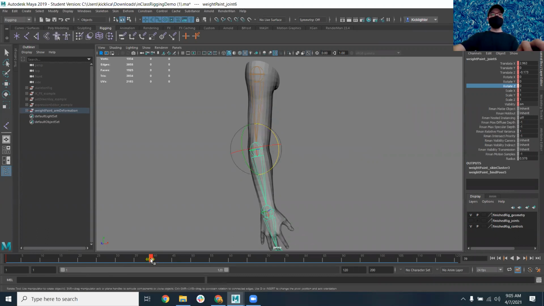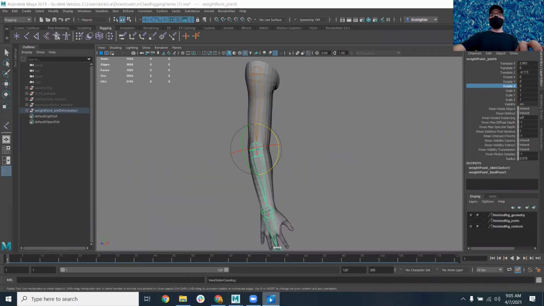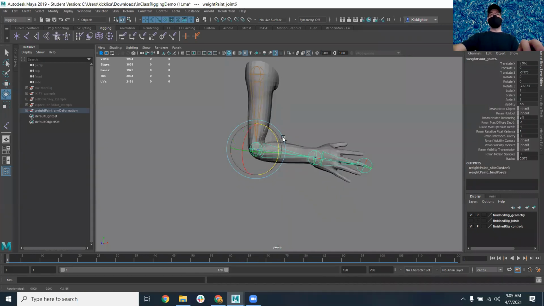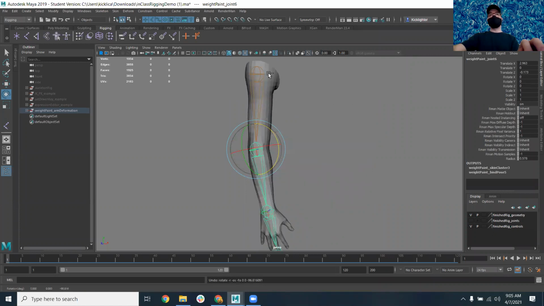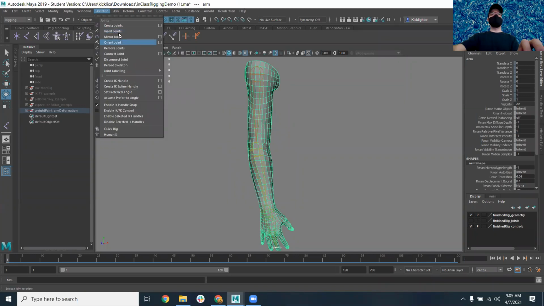All right, so you know what? Let's not worry about the animation. That's definitely a problem that I'll have to fix later on. But, delete. And I have no idea why this is opening. Okay. So, right, we have this kind of soft deformation. You can see also when I rotate this elbow, it's kind of affecting up here. So I'm going to select this. I'm going to go to weight painting, which you can find underneath skin.